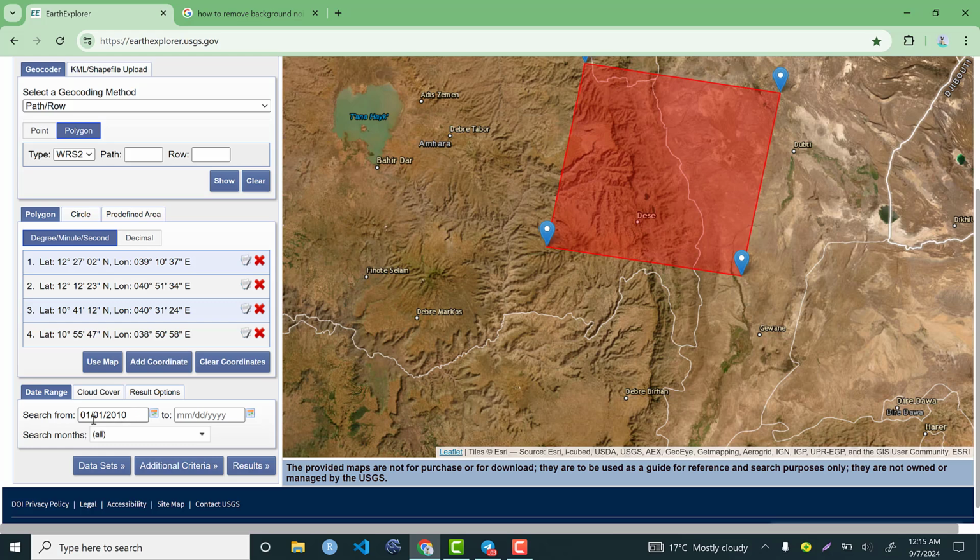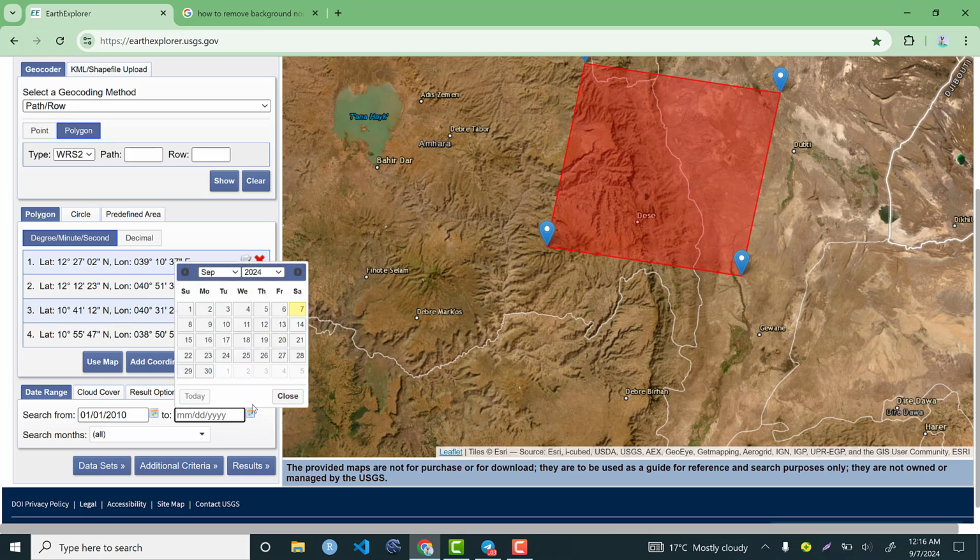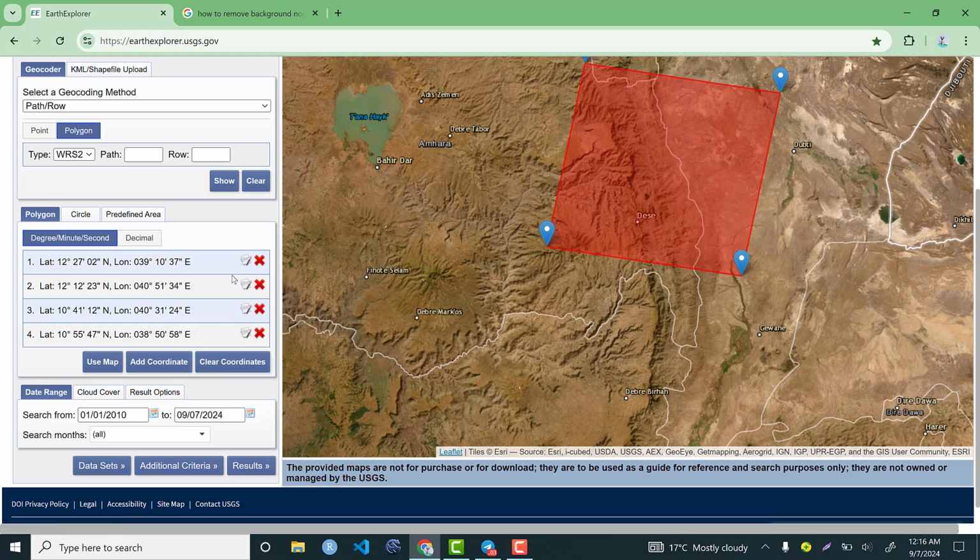This indicates that the month is January, the date is the first of January, and the year is 2010. And the ending period may be, for instance, today is September 7, so 7 of September 2024. So if someone is interested to have a look at a data set of a certain parameter within this date range, he or she can fix this date range.